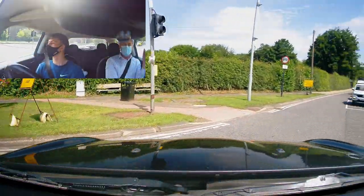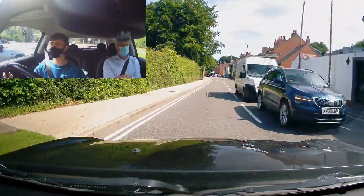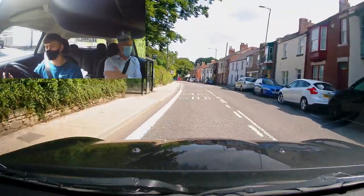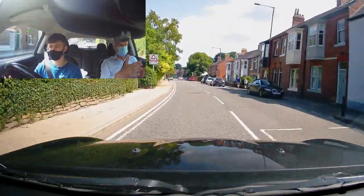Yeah. What happened there? I thought I just didn't release the park. Sorry? Oh, you just didn't release the park. Spare the gears. Your clutch came up really, really quick. Just hold it at the driving point. But you know when you turn in a little bit, you're going off to the right a little bit. On that one, I'd just keep just left of centre.